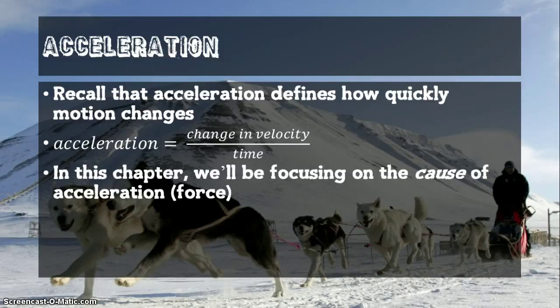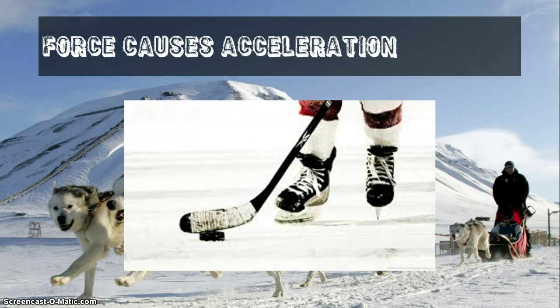So we've talked about acceleration before. Now we're going to be talking about what causes that acceleration. And the cause of acceleration is force, more specifically a net force. You can think of that in terms of a hockey puck: if you put a force on it with a hockey stick, it's going to continue along the ice with a constant motion until another player stops that motion with their stick, also applying a net force to the puck to make it go from constant velocity to being stopped.